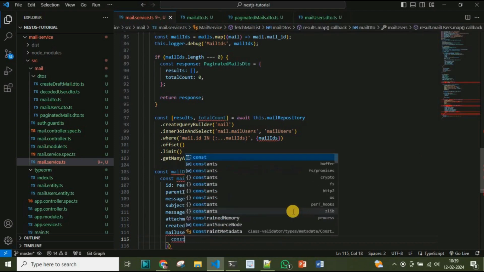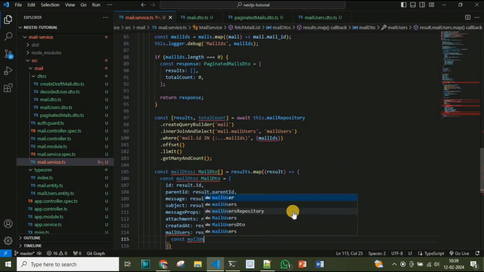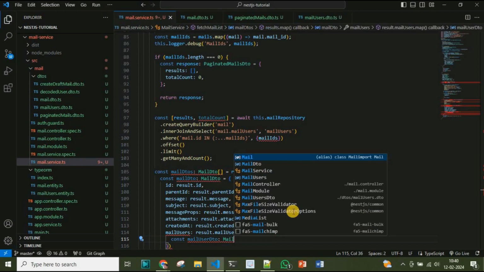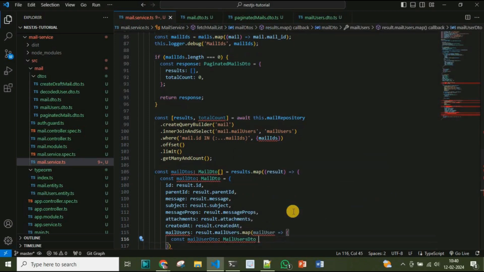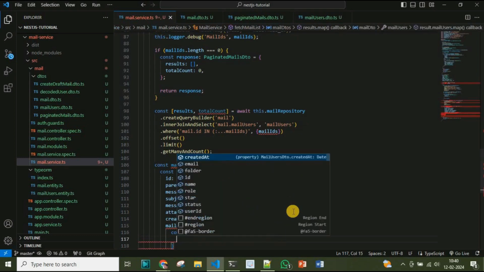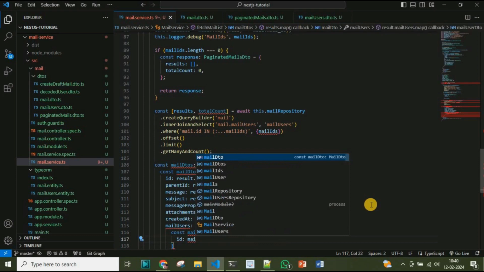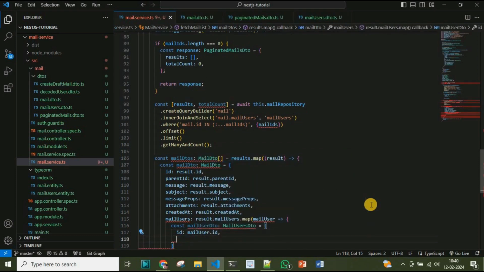So here I will take the mailUserDTO equal to MailUserDTO, and it will have the ID, mailUser.id.